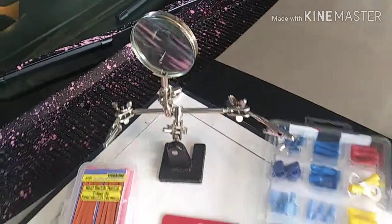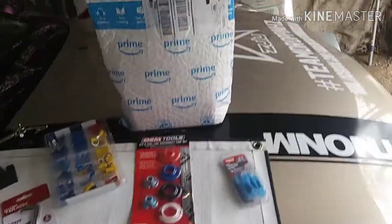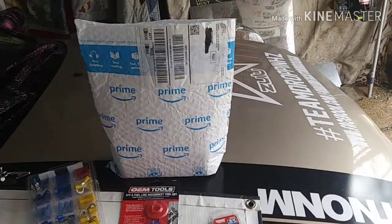Sorry, my house is right next to a road. I'm sorry about that.